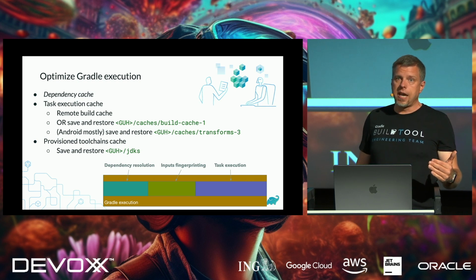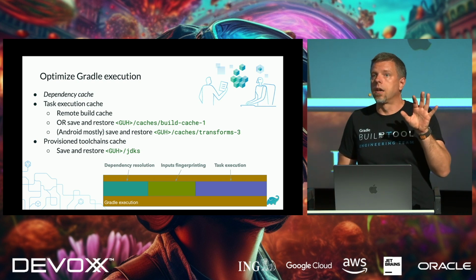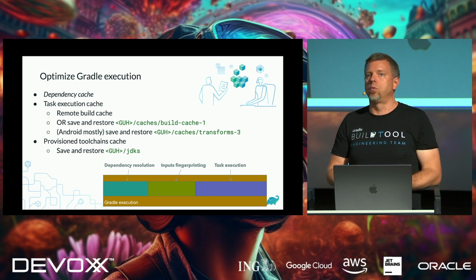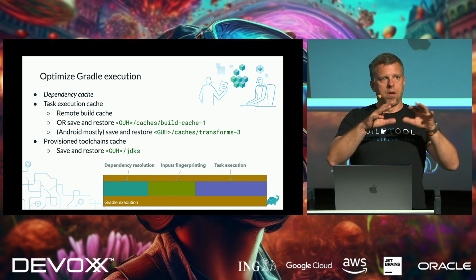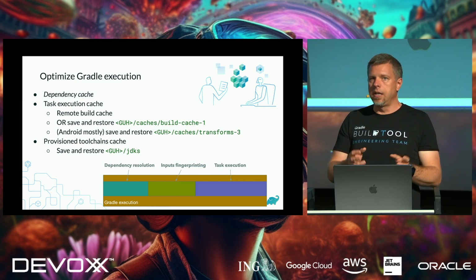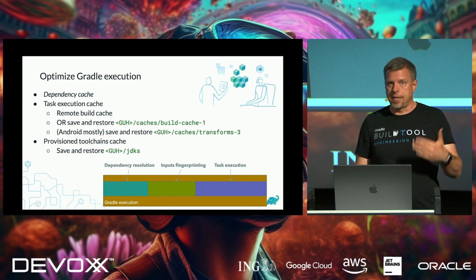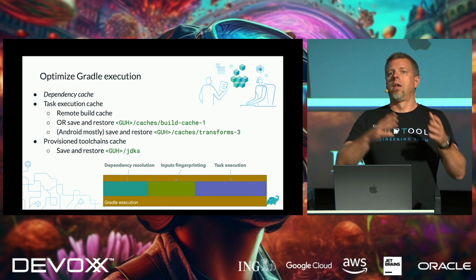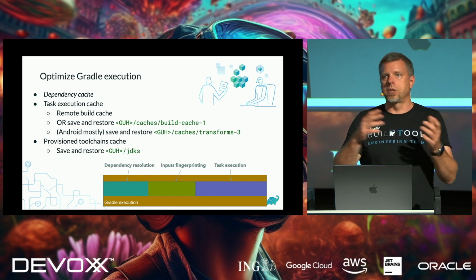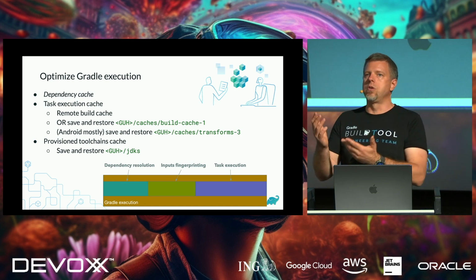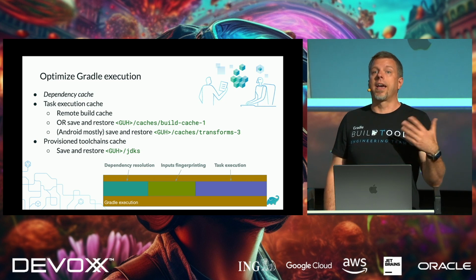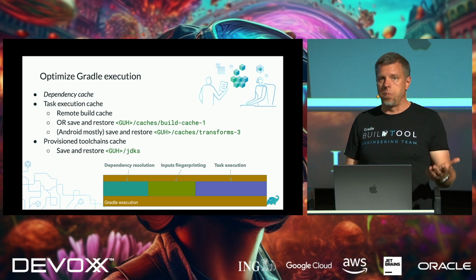Then you've got the task execution cache. So similarly to the specific compilation cache I mentioned, this is a more generic cache for any kind of task output. So whether it's a core Gradle task or a plugin-provided or a self-written task in your custom build logic, you can make your task cacheable. And so it means that Gradle will identify a key based on the input of the task and cache the resulting output. And if you have a subsequent execution where the inputs didn't change, we can reuse the results of your task. Things that we typically don't cache are things like archiving, because archiving is usually cheap.